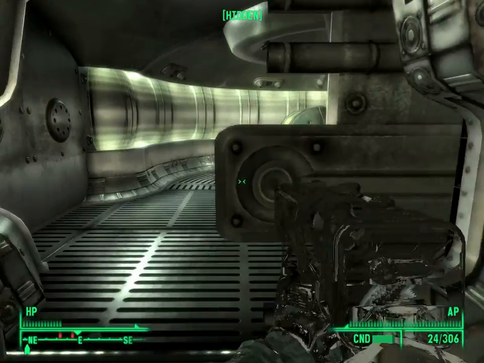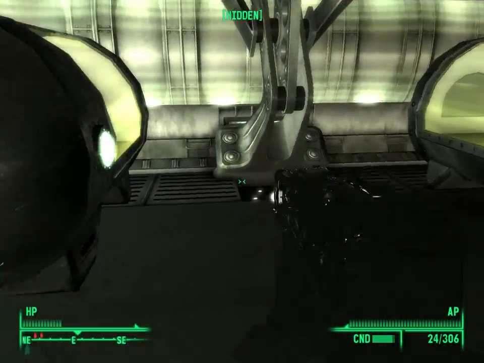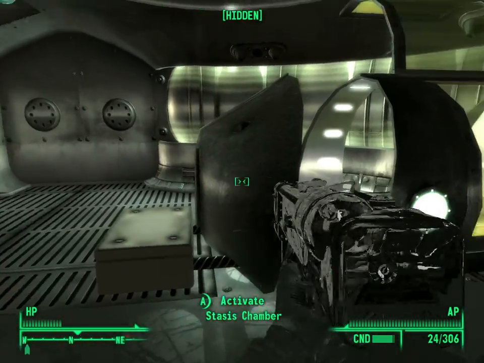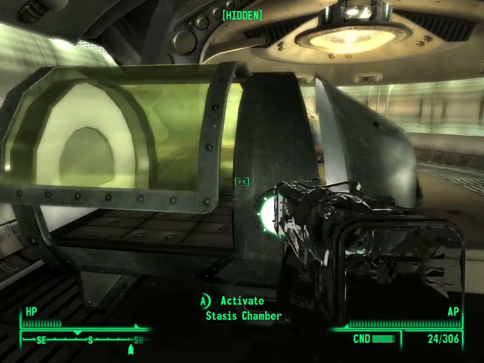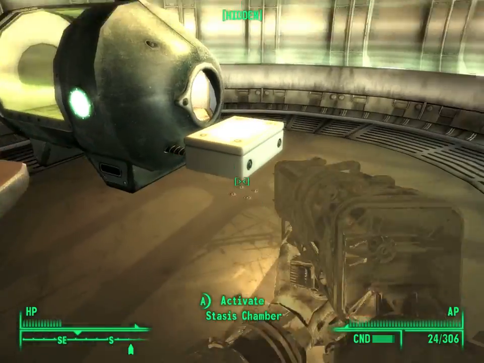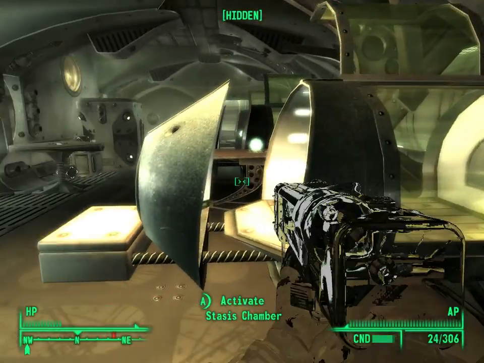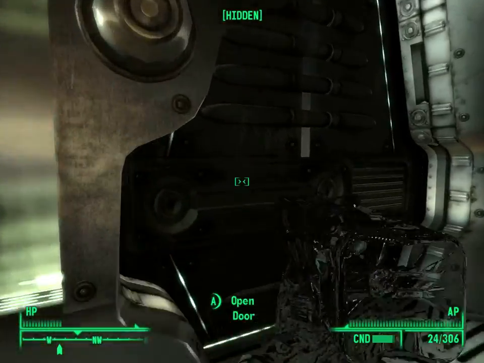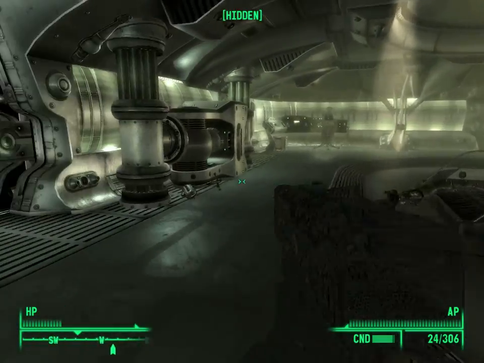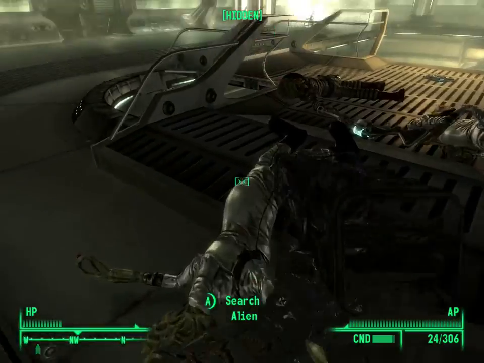Save again, just in case. And what is in here? These appear to be stasis chambers. Wow. I guess that would kind of make sense given that they have some seriously old dudes here, like that cowboy guy. He presumably was in one of these for quite some time, I would guess. Or maybe he was just frozen.